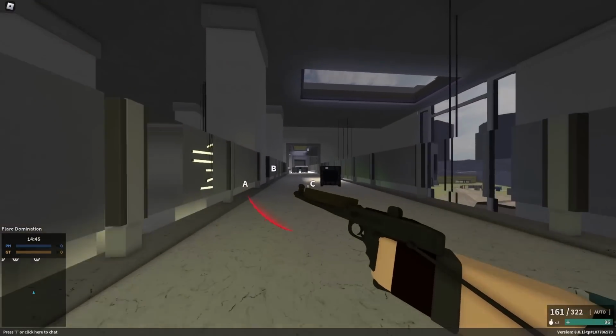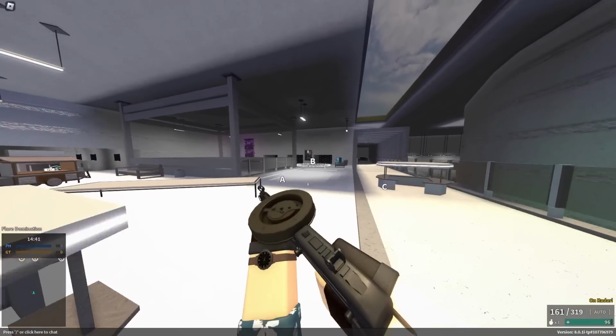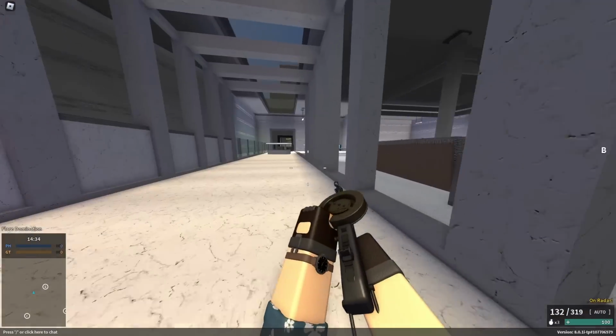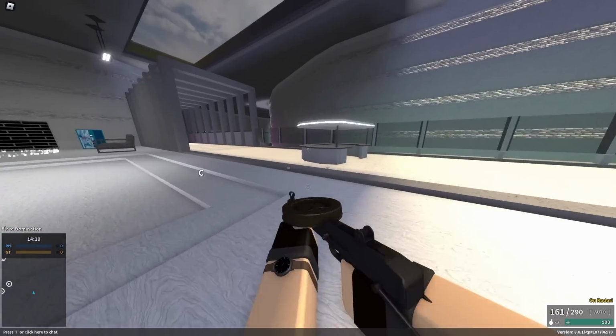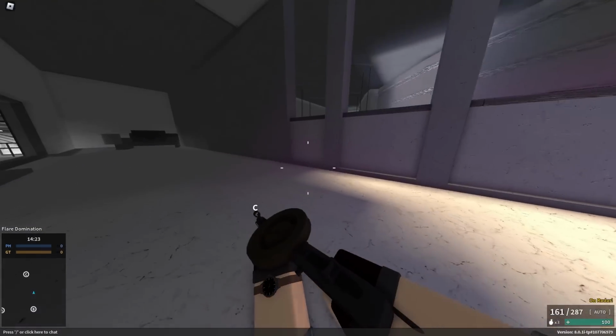Okay, the MGV has 160 rounds, 300 reserve, but it does really low damage, 13 to 11. As I said though, lots of fire rate, massive magazine, and you're probably like, okay, but it's 13 to 11 damage. That's like a 9-hit kill, right? Because it's a 22, and 22s in this game love to have high headshot multipliers.